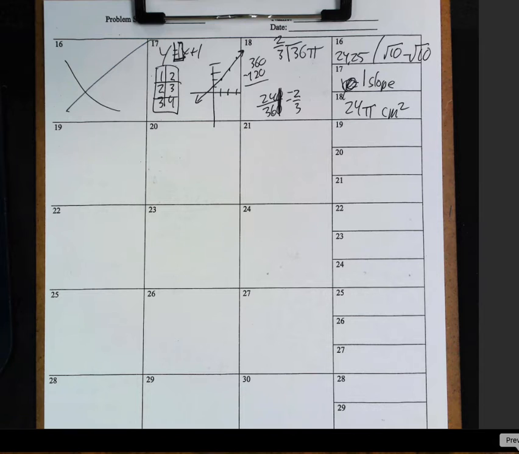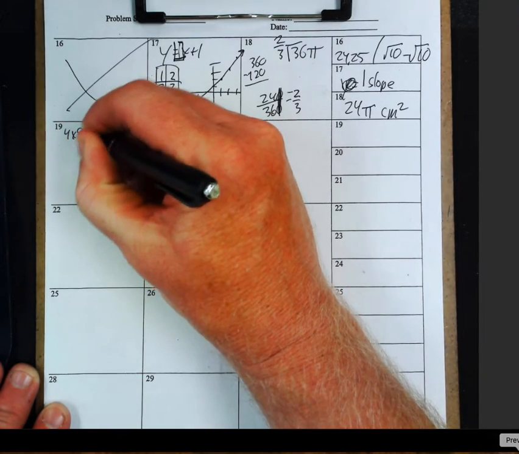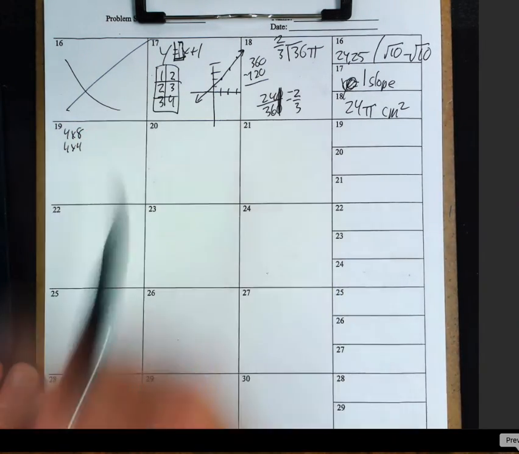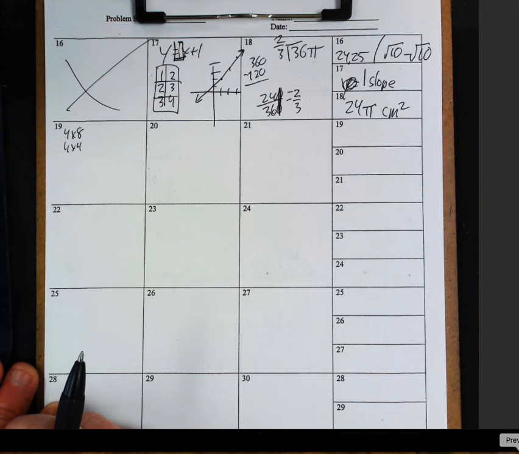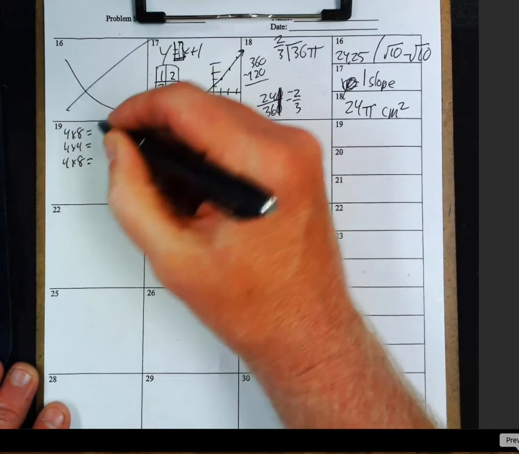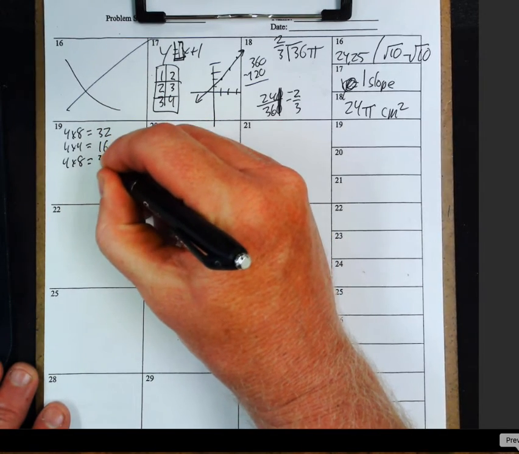19. Find the surface area of the rectangular solid. When they give me surface area, I pair the numbers. Give me one pair. 4 times 8. Give me another pair. 4 and 4. Give me the last pair. 4 and 8 again, because there's 2 different 4s, guys, right? Okay, we always need 3 pairs. 4 times 8, 32. 4 times 4, 16. And we know that's 32.